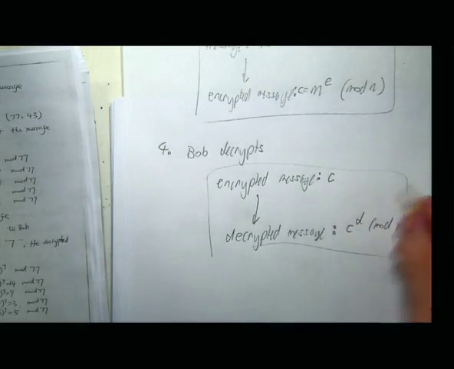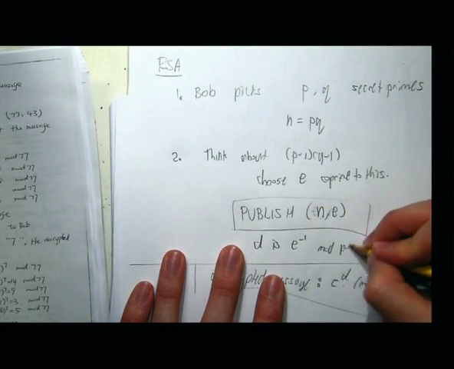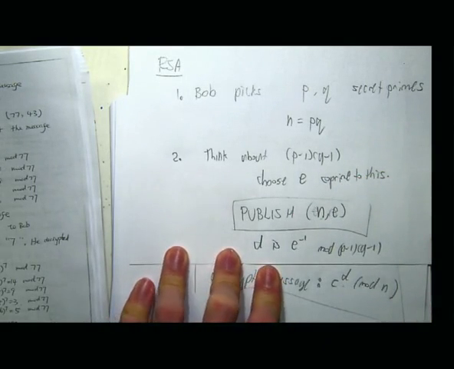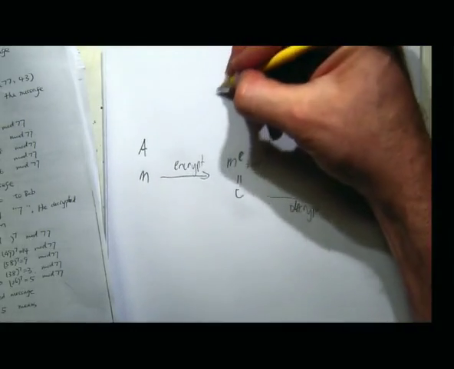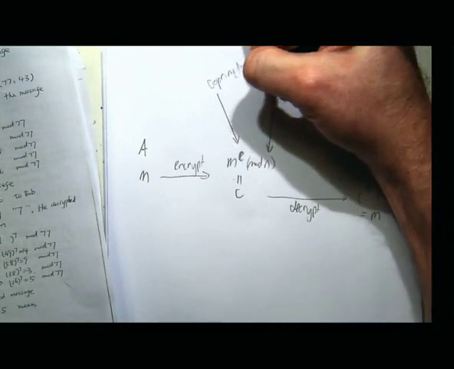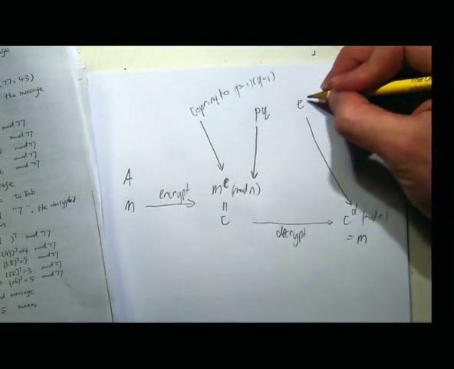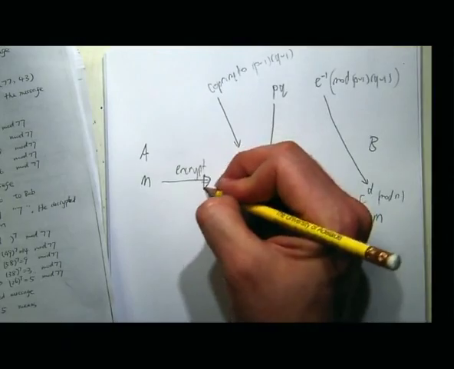Where this D is another secret number, co-prime to this, and D is E to the minus 1 mod P minus 1 Q minus 1. Okay, cool. So it's a number that you multiply by E to get 1 mod P minus 1 Q minus 1. And then to get all these numbers, the N is P times Q, and the E is co-prime to P minus 1 Q minus 1, and the D is E to the minus 1 mod P minus 1 Q minus 1. Sweet. I think I understand what's going on here now.